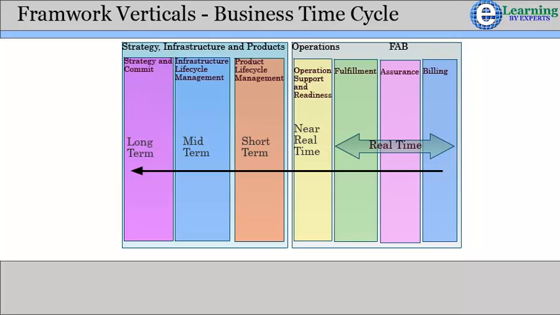The business time cycles in strategy, infrastructure and product, SIP, are quite different to those of the operations processes. There are distinct business time cycles, because SIP processes do not directly support the customer, and are intrinsically different from the operations processes, which deal directly with operational aspects of the system.